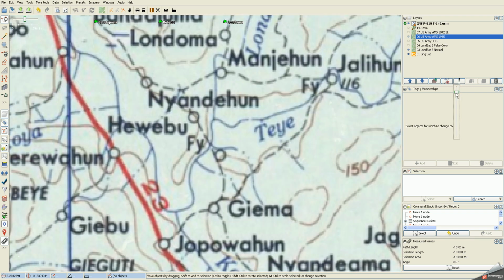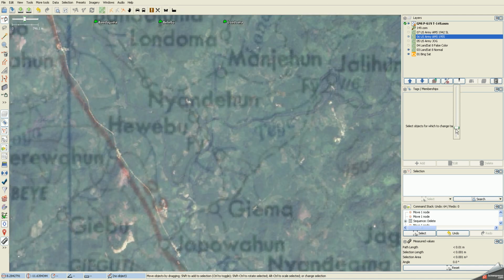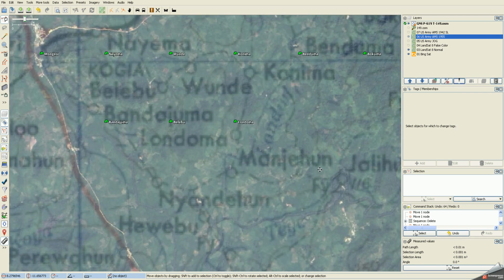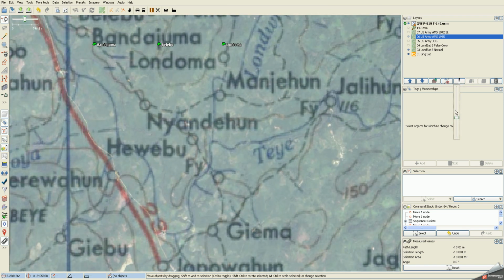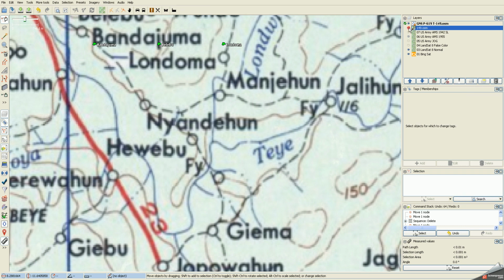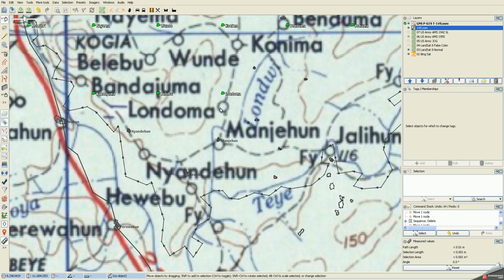And then you can turn the transparency all the way back up. So use the transparency if you're trying to adjust the imagery alignment, and try to stick with roads and river features and things like that. If I'm stuck and I'm really trying to figure out where a city might be placed, I may very well do the imagery adjustment to, let's turn this back on, already placed cities.